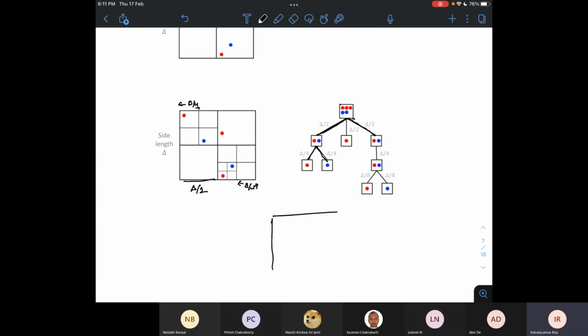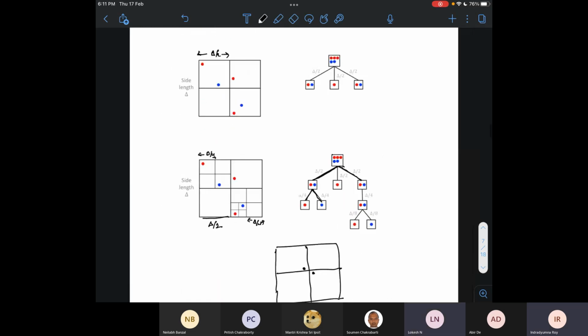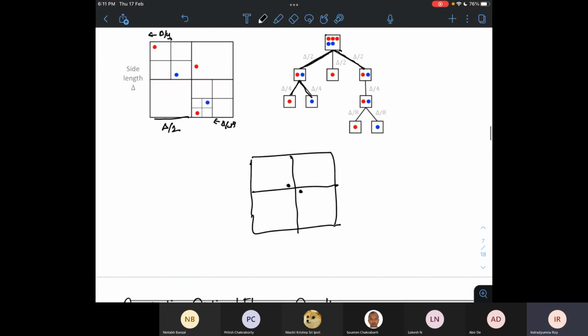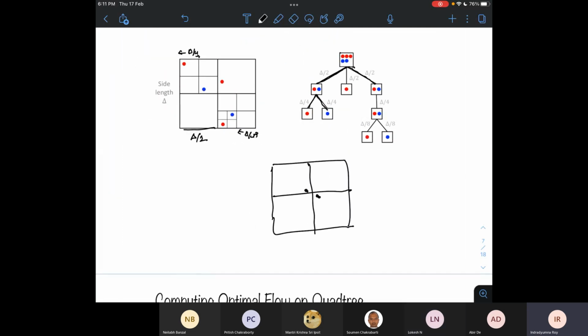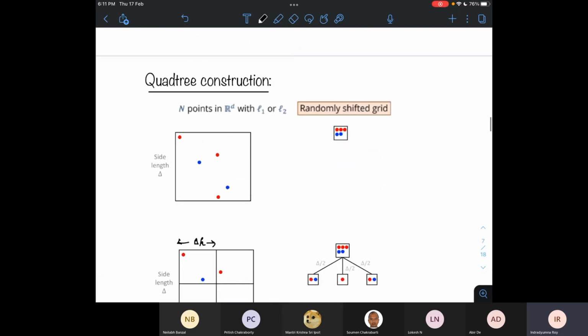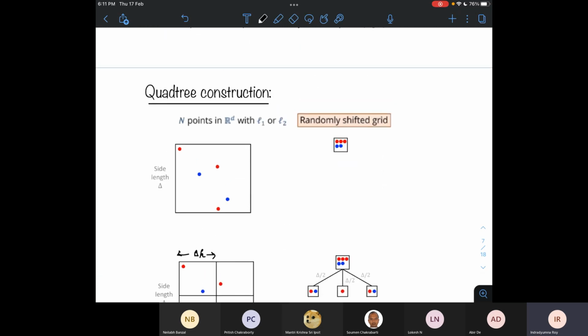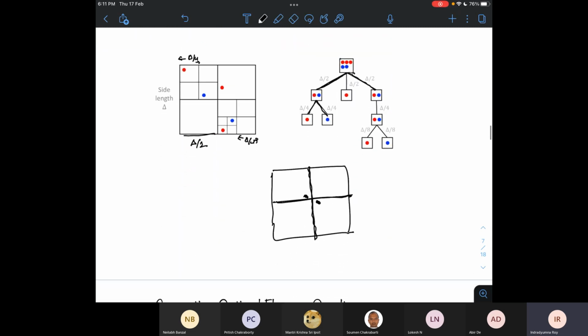So you are talking about this case, right? Let's say you have this grid, and you have a point here, and you have a point here. Yes, exactly. This is a good point. This is a very unfortunate case where you have imposed a grid in such a way that it splits these 2 close points into separate quadrants. First of all, the solution to this is to randomly wiggle this grid a bit before imposing it. That's the first solution. That's where the randomized embedding comes in.